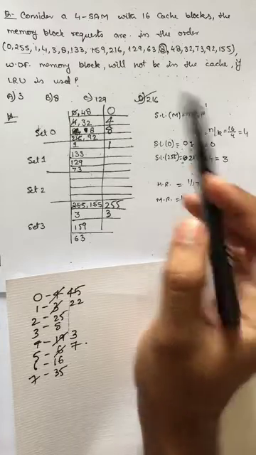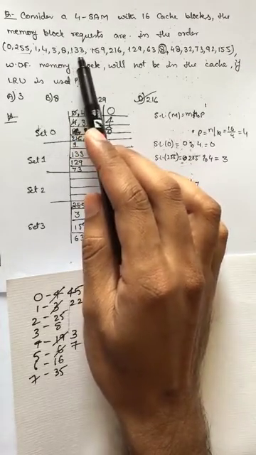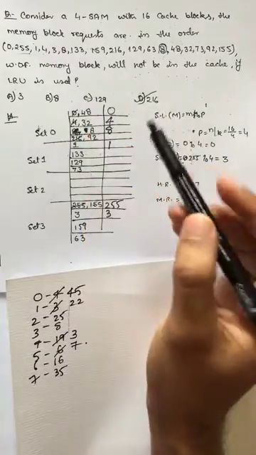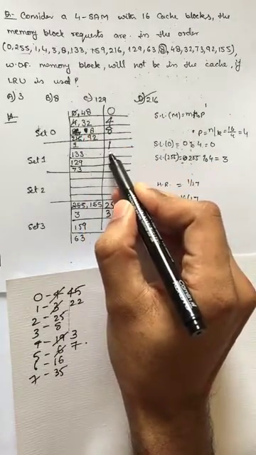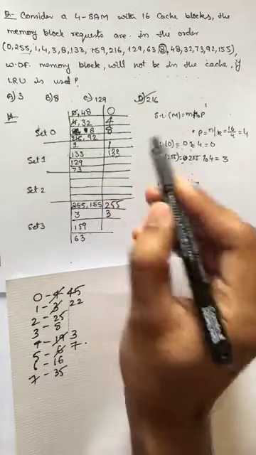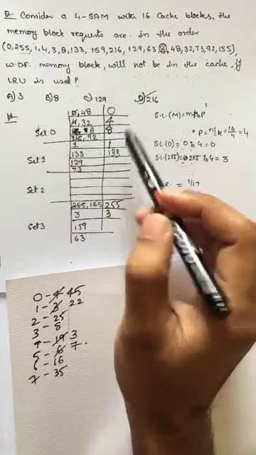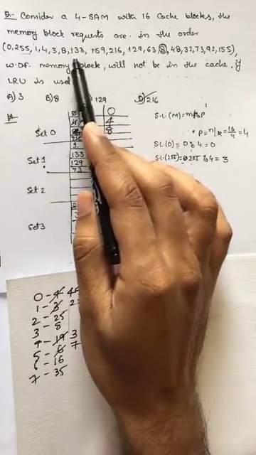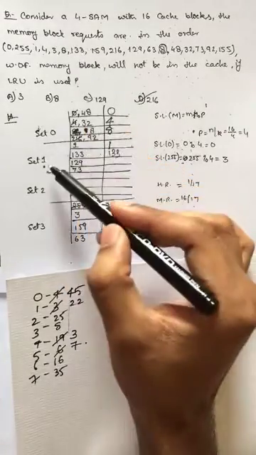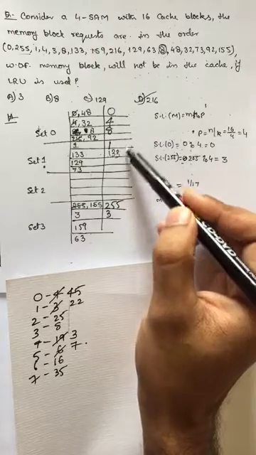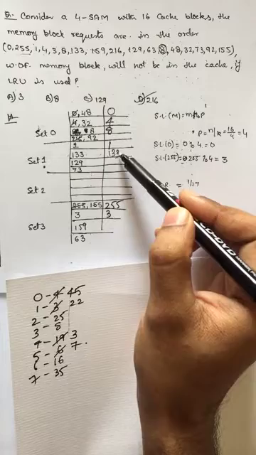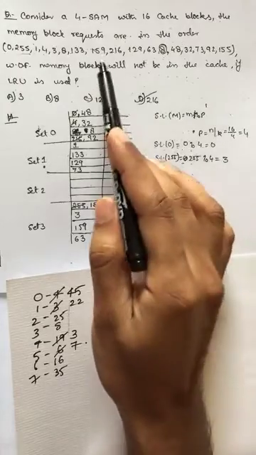If you find out 133 mod 4, the answer will be 1, the remainder, because 132 is divisible, and 133 is the next number. Therefore it is going to go here. This second line is empty, it is going to be here. Are you getting this? 133 has to go into set number 1, because the remainder when I divide by 4 is 1, and in set number 1 only 1 is occupied and 3 more lines are empty. Therefore I am just putting it here in the empty line without deciding anything.